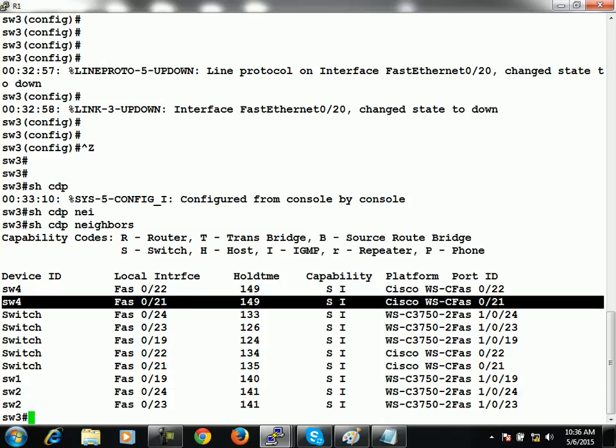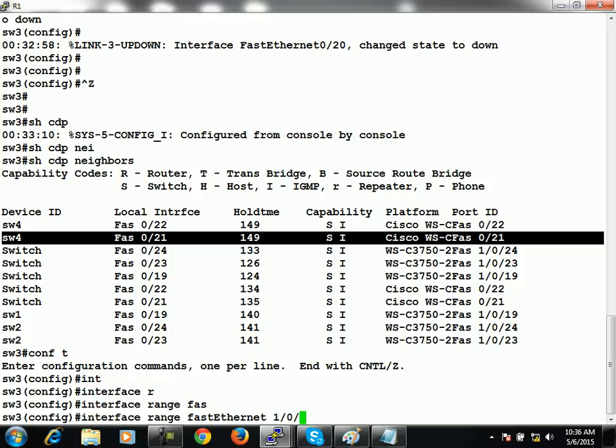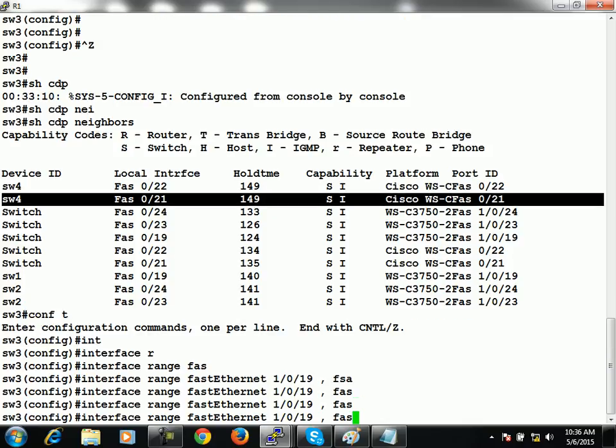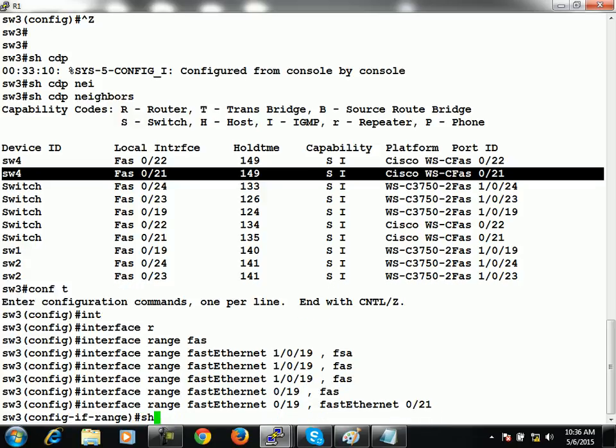So except 19 and 21, I will shut down all others, right? So interface range FastEthernet 1/0/19, and of course FastEthernet 0/19, right? And FastEthernet 0/21.